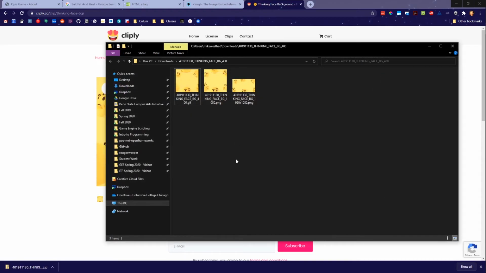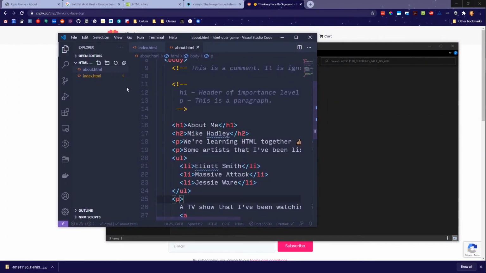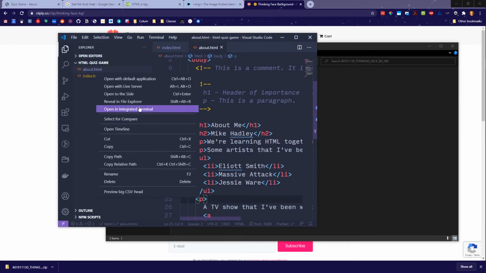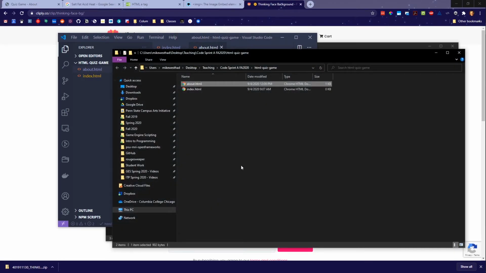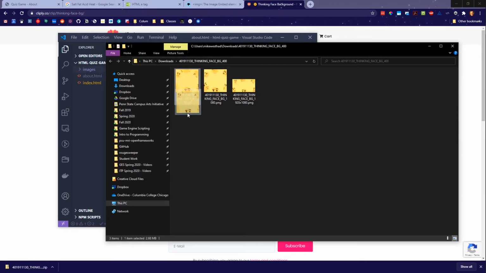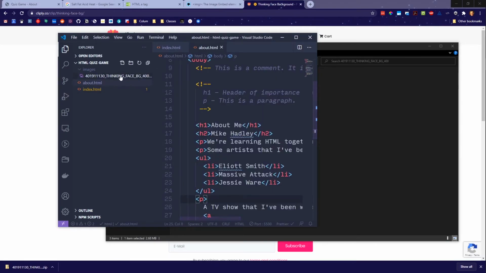What we want to do is make sure that we take this image and put it into our project. So pop open Visual Studio again. I want to make sure that it is in my HTML quiz game project folder. So you could do this by just revealing in File Explorer and copying and pasting your image in. I'm going to do this all within the sidebar here. So it's common practice to organize some of your assets by type. So for instance, I'm going to create an images folder, and into that images folder, I'm going to go ahead and drag this emoji. So I've now got it in my project, and I don't love this file name.